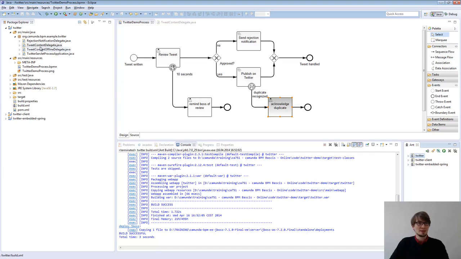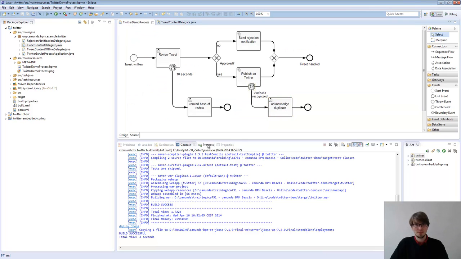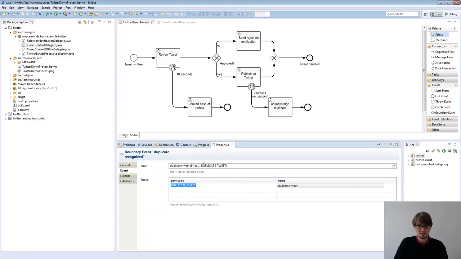If you don't like having the BPMN error class used from us here, there's a different thing you could do. You could go into the error code and basically say this should be a Java runtime exception. If there's a Java class in here as an error code, we basically do an instance of check. If the exception we throw is an instance of that exception, then we go that way as well, and then you don't need the BPMN error. But I like that more.